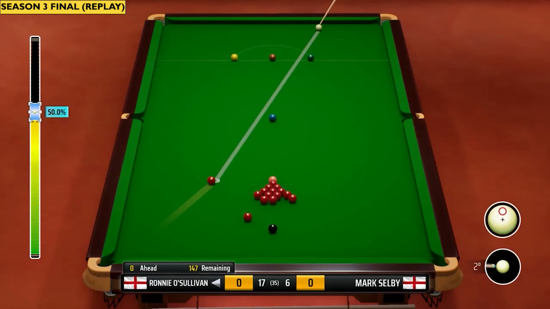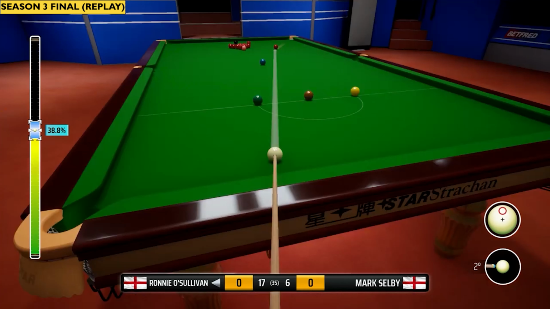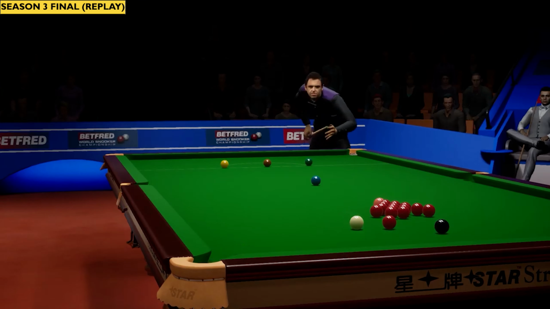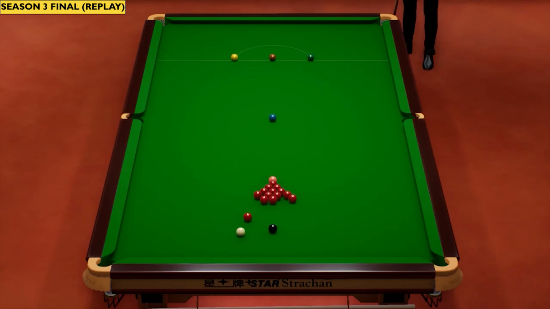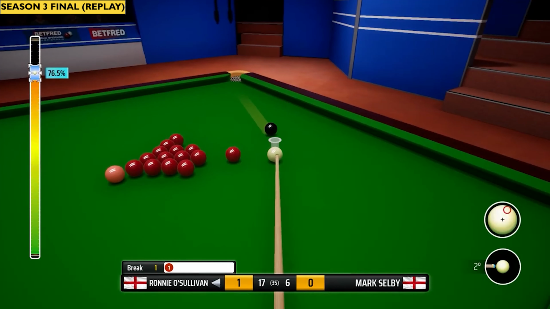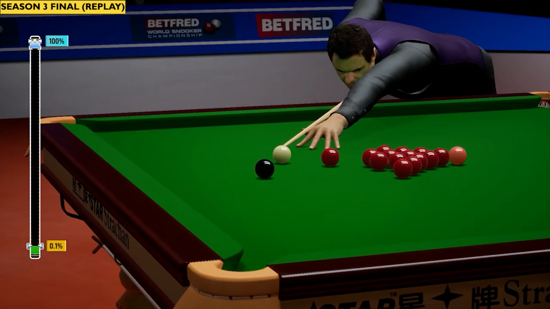But get ourselves another chance. Just got to pick ourselves up and get on with it. Red's in. It's okay. One. So, to top and right hand side here. Try and get into the reds. Plenty of power.